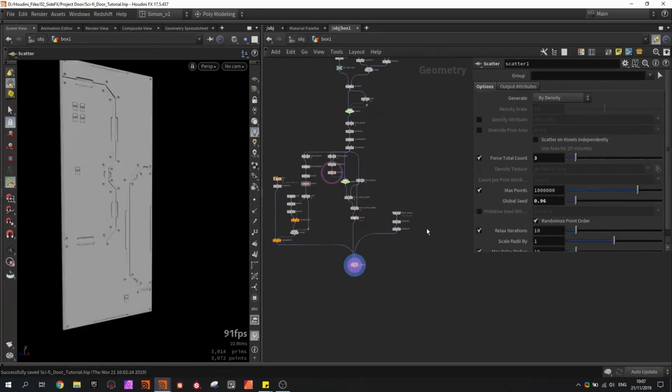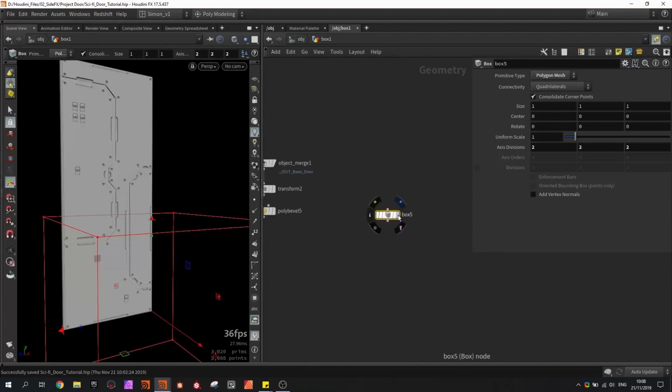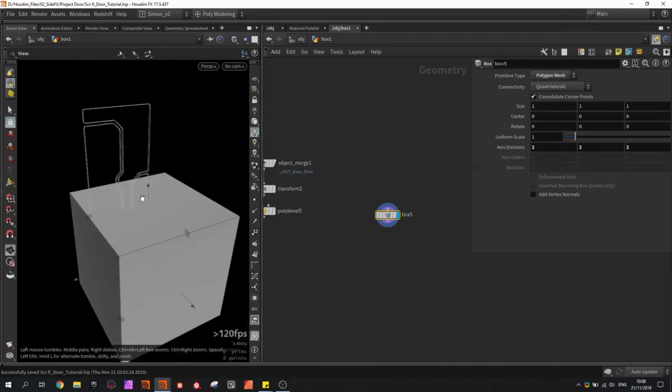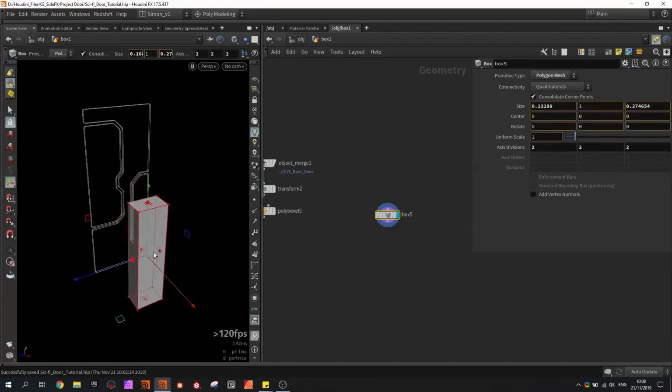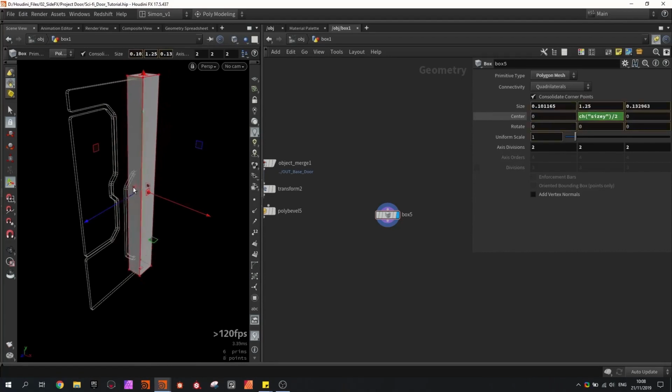Next, what I will be doing is I want to have here a model on the side for my door. So I'm gonna again start with the box. I'm gonna make it a bit smaller, and I'm gonna give it the same height and reference this here as well. And then I'm gonna tweak it a little bit.